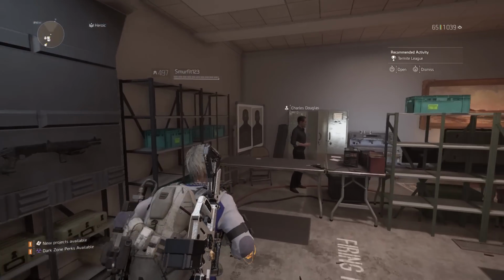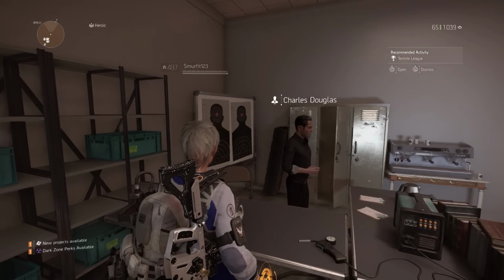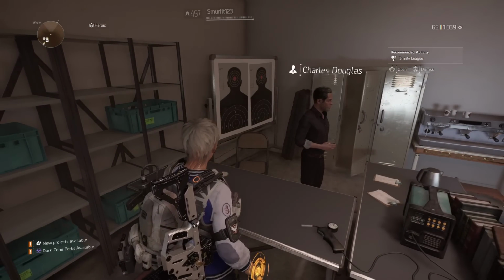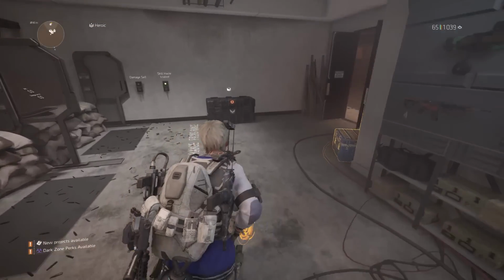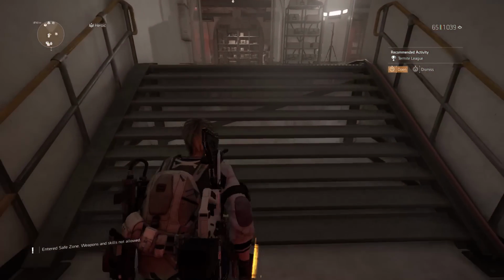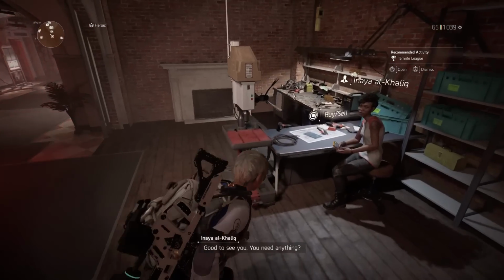Before we get into the video, let me just show you the two people in the base of operations that are just really lazy. We got Charles here. He just stands looking into space, drinks his coffee all day, literally does nothing. He just stands here, nothing. So I'm done with him. I already spoke to him about how he needs to improve. But let me show you the second person.